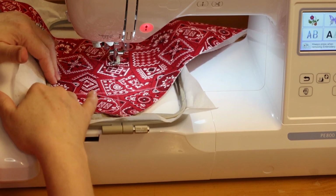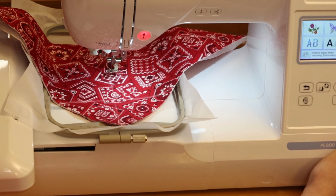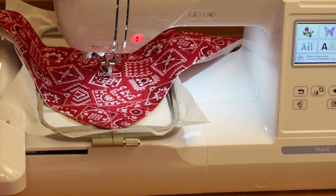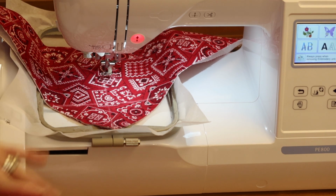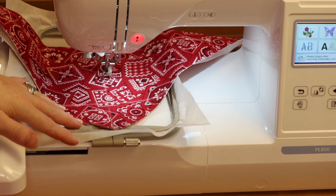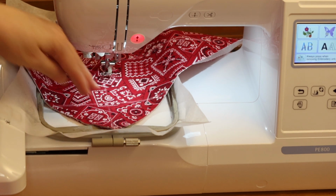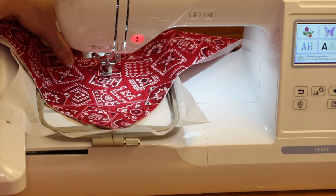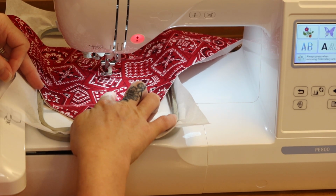Sorry, I'm trying to keep my head out of the way and be nice and zoomed in so y'all can see. Okay, so here we go. I've got this in. As soon as my machine starts, it's going to start directly in the middle of my hoop. Now, before I get started, I want to go ahead and pull my bobbin thread up to the top.